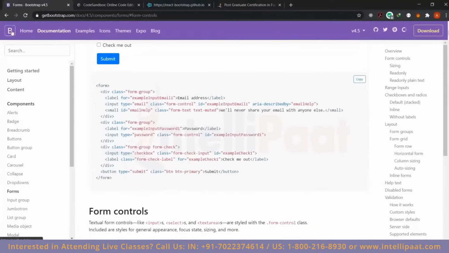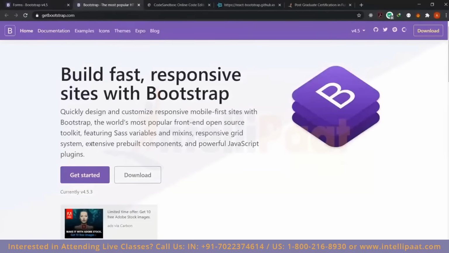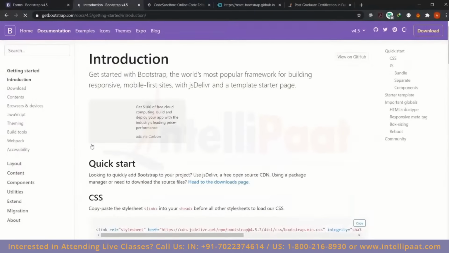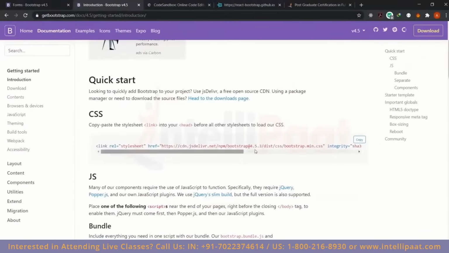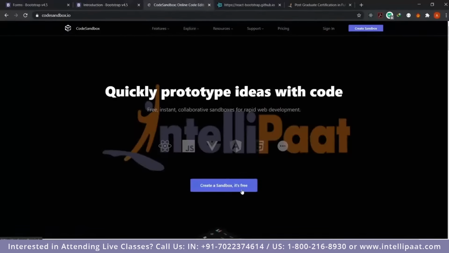So in case we want to get started with it, first things first, we have to get some link to Bootstrap. And again, for that, you just have to click on get started. The first link here is the only link we need. It's the bootstrap.min.css. You can download it and install it on your own system, but we don't have to do that because we just want to use it once.